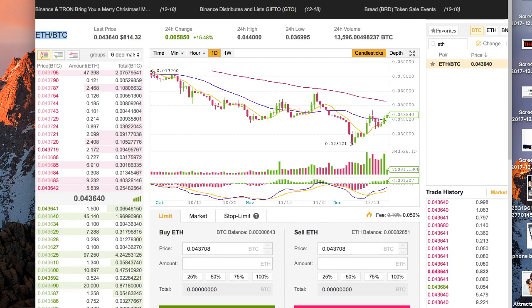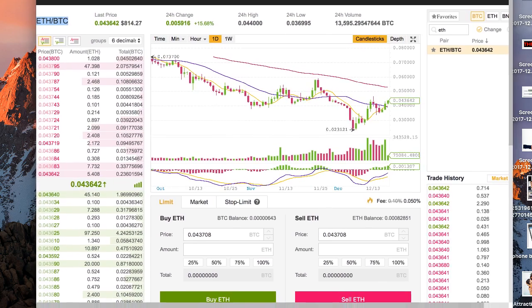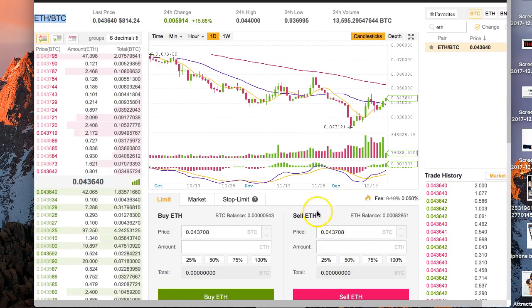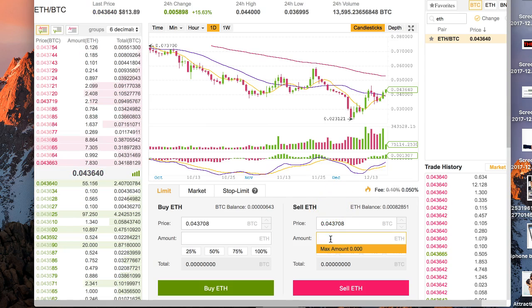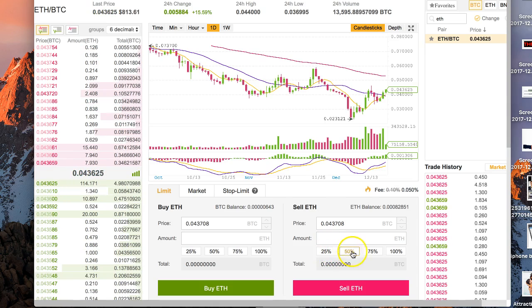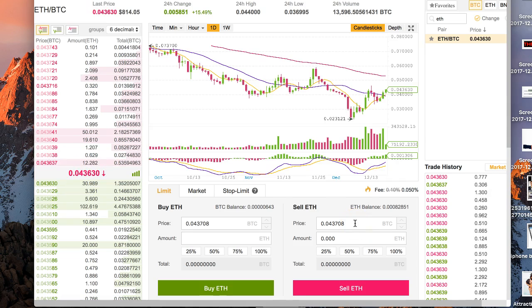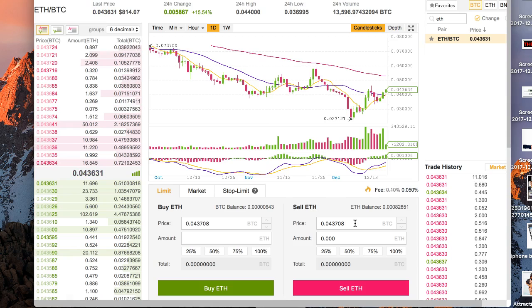Right here under total, you're going to see that it converts to BTC. So when I sell Ethereum, it just goes back into the exchange. I hit amount, and it's always going to tell me the max amount, which is cool. I always select it, but then you can sell 100% of the max amount. You can sell 75%, 50%. So if I know I'm coming in, I just transfer over Ethereum and I want to buy TRX, which is Tron, and XRP, which is Ripple.